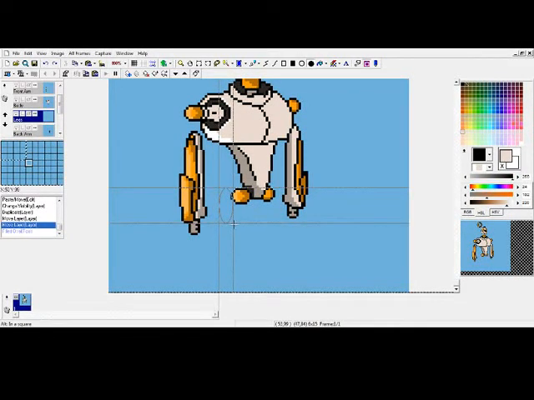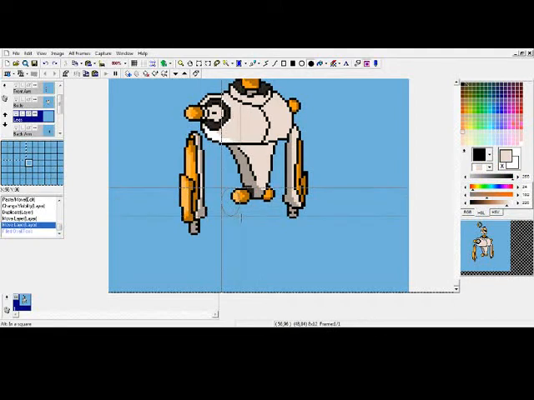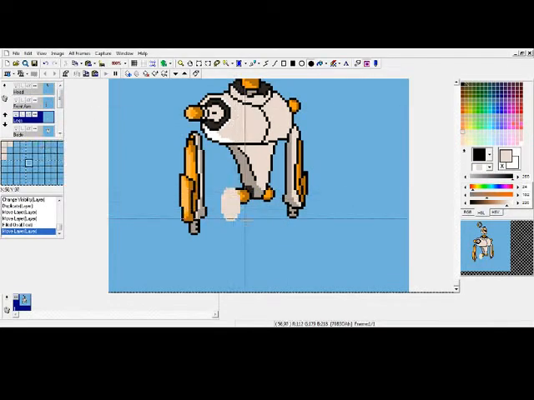Ah, I got an idea. Nope, let's use... Actually, yeah, let's just use white. So it's gonna overlap. Okay, this part's actually gonna be above the body. It's gonna overlap right there. I'm just gonna do like a little bit of a needle leg.